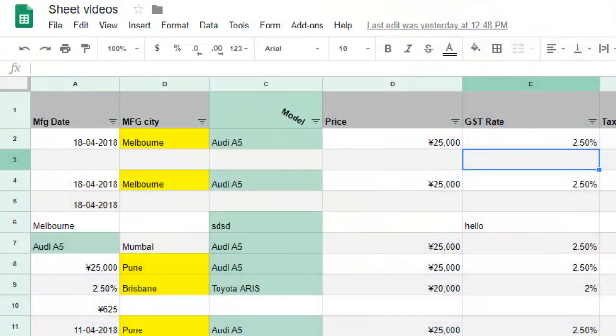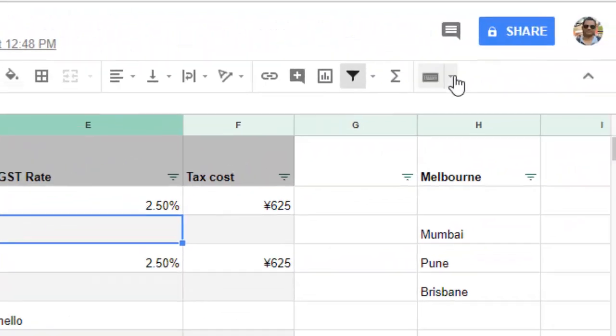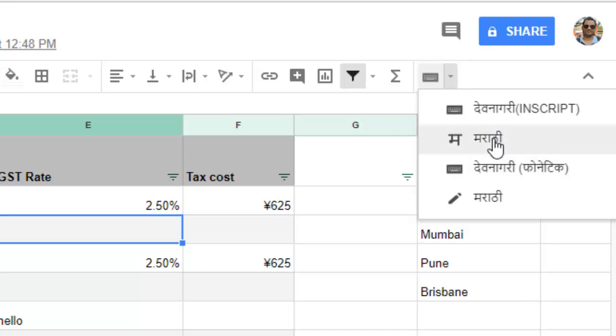This video shows how you can write in different languages in Google Sheets or any other Google product. So let us say you want to write in a language other than English. Then what you can do is go here and click on other languages. I have set these languages over here, but if you want to write in other languages that are available across the world, you can set the language and then write in that language.